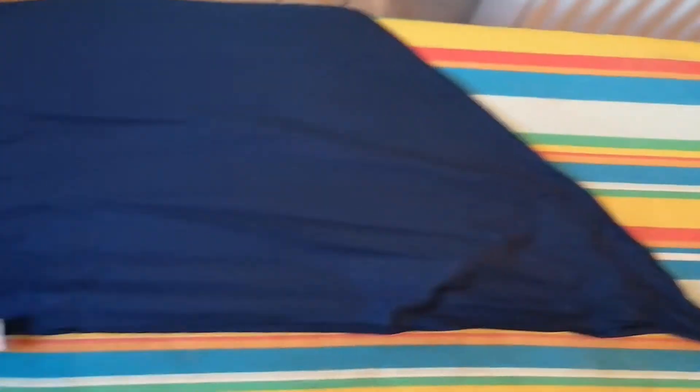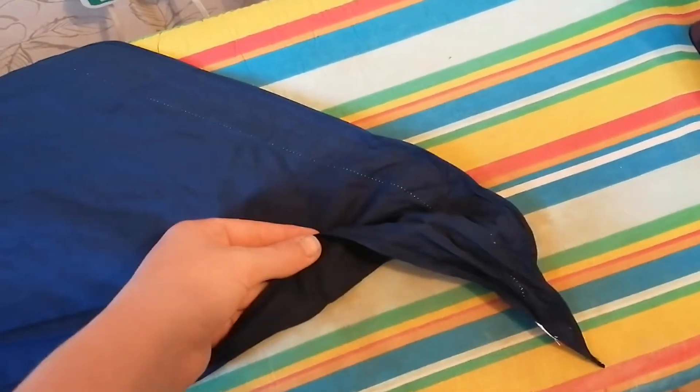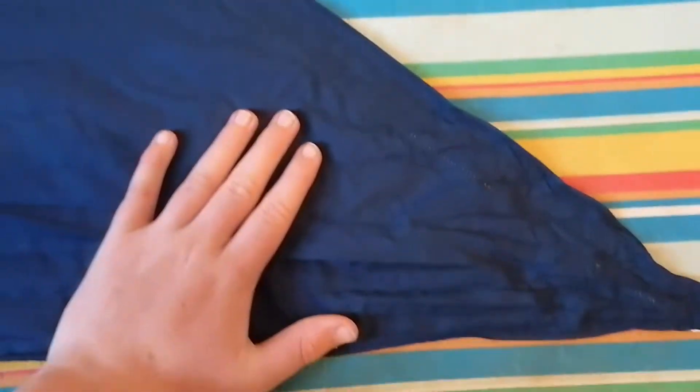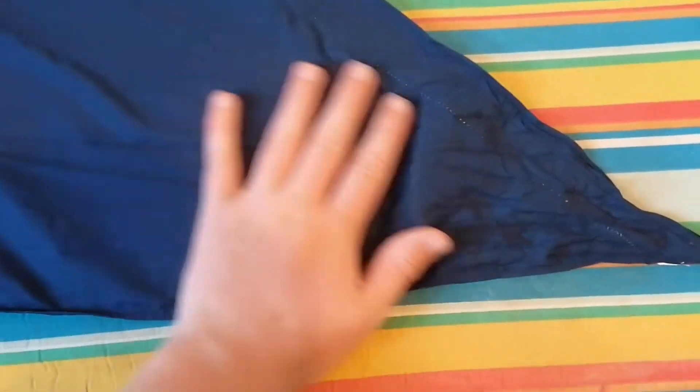Once you've laid your necker out, I always start like this — I start from this corner and always start from the other side just in case it does burn it, so you're only burning it on this side and it'll be okay the other side. Start from this side and lay it out so you can put your iron on — we're doing the back bit first, the bit where the label is.